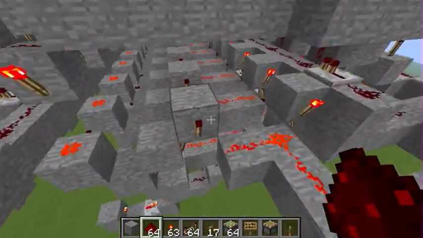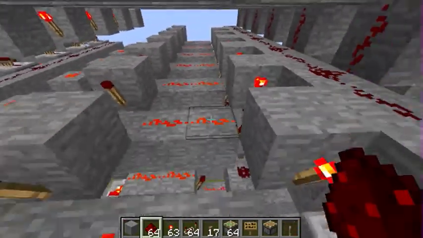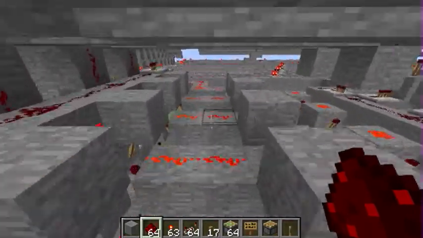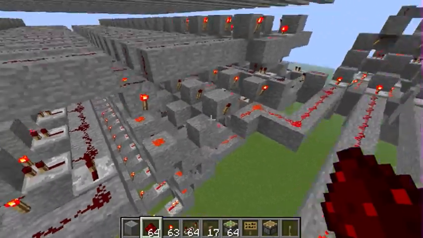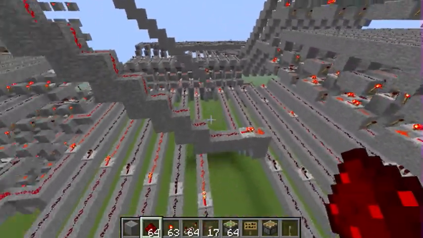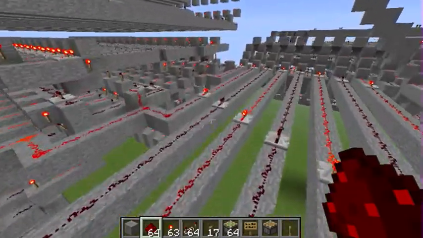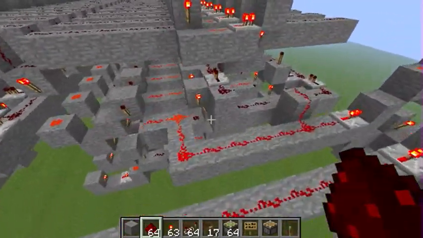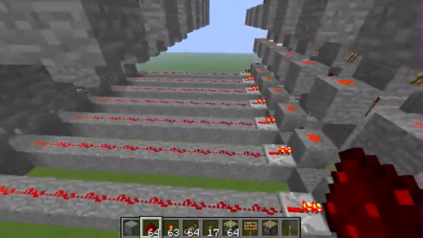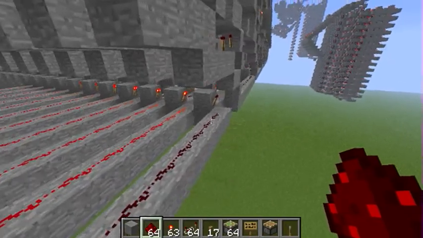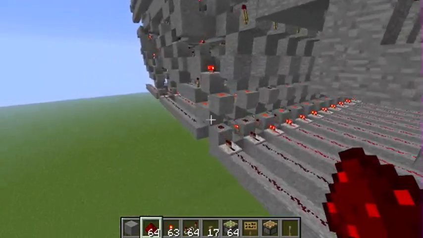But this is actually a mechanical device. You can compare it to a mechanical device at least. So whatever the input is, you can only have one output to that, and it won't change anyway. This one just has to turn off. Oh no, I can see the mistake, why it isn't turning off. No problem with that.